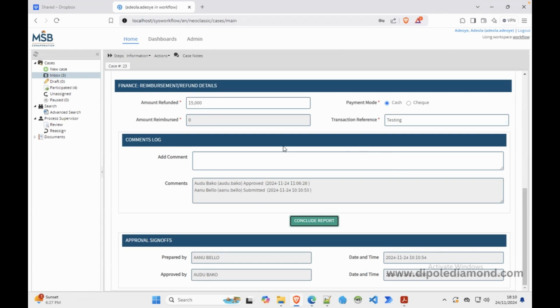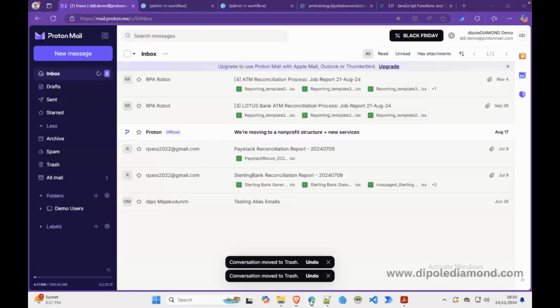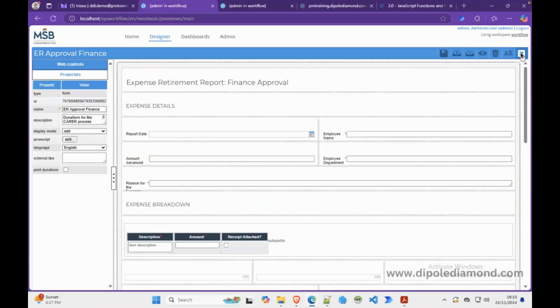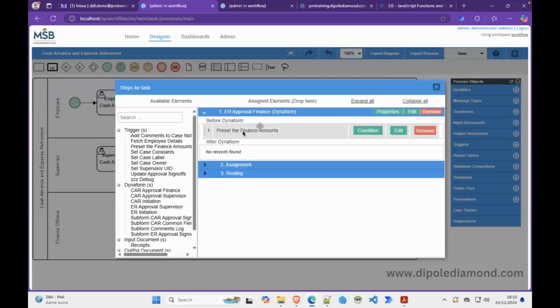Okay. But there's one more thing. Part of the requirement is that we want the finance officer task to have an output document prepared based on the data from the request. Remember, we've been able to do this.